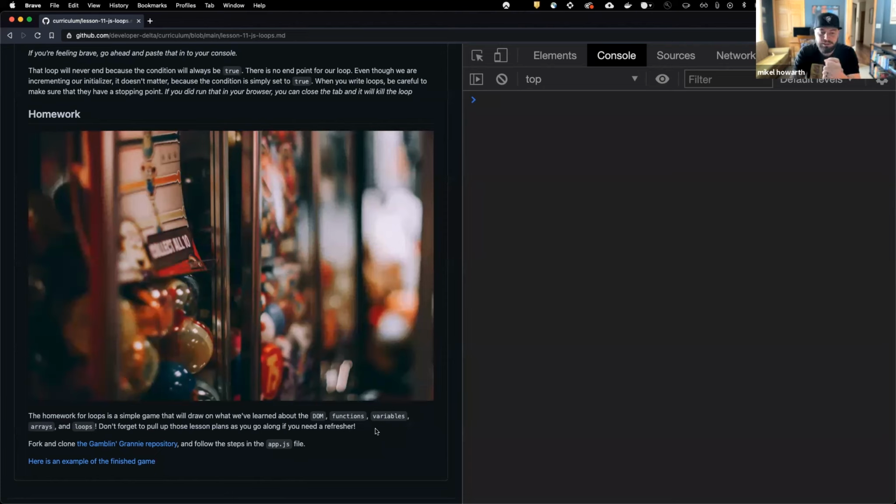What that's going to equate to is that the easy mode has a lot more code written for you. So there'll be much more guidance as to what you need to add and where you need to add it. It will still allow you to practice looping and iteration in particular, but some of the functions will already be defined and you'll just have to add code inside of them. The medium is going to have a little bit less, so you'll have to actually write some of the functions, define more, and come up with the structure of how you want to do it yourself.